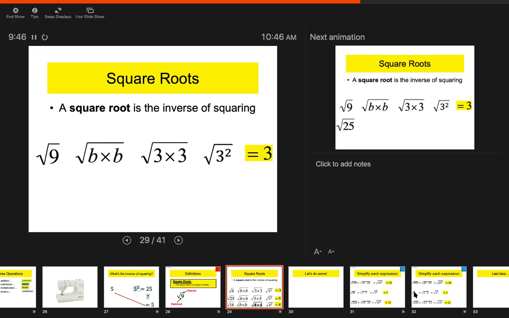That's why the answer is 3. Now watch and look up here. You see my first finger on the left? You see my second finger on the right? You don't actually do this. This is the explanation of why the answer is 3. You don't actually do from left to right finger, but this is the explanation of why the answer is 3.